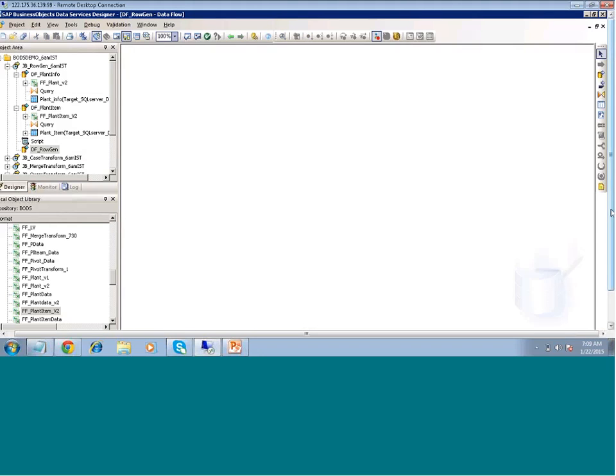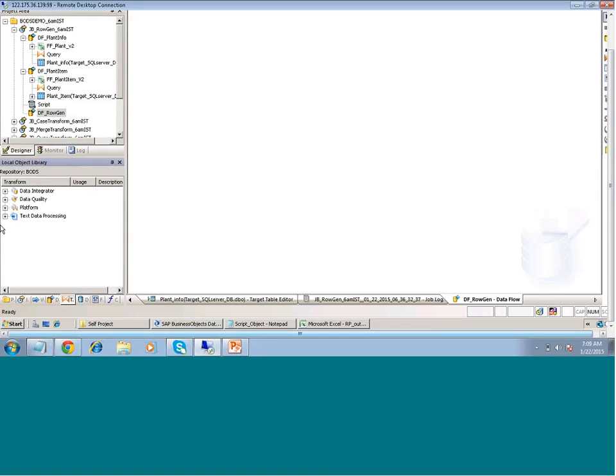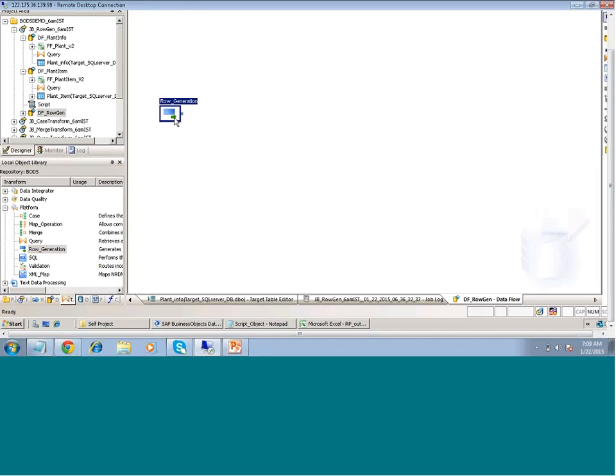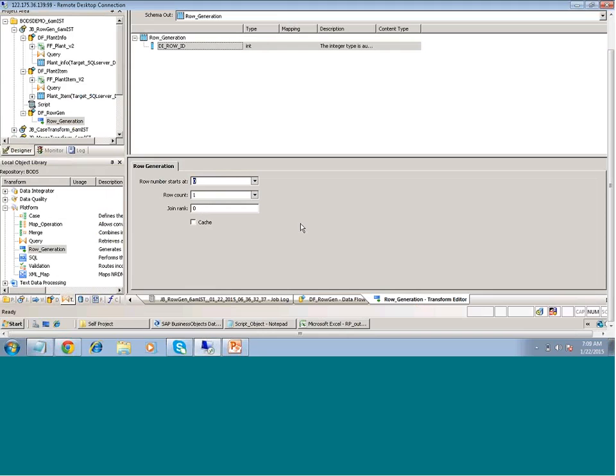Now go to the transforms, go to the row generation transform and double click on the row generation transformation.